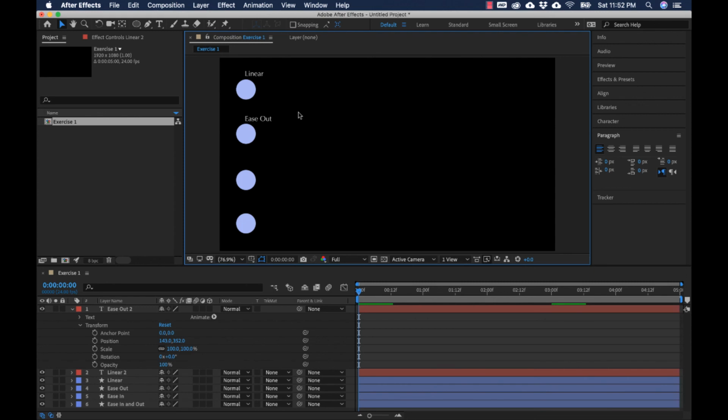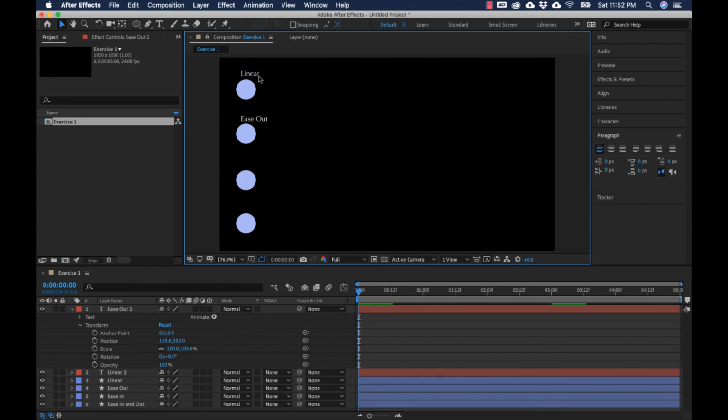You can click multiple layers by left mouse clicking on one, holding down shift and clicking on the other, or I can left mouse down and drag and just make sure that any layers that I want to grab are in the path. It did not grab any of the circles because I'm not dragging a box over any of the individual circles where they are in the time indicator right now. So they're not selected. And I'm just going to move them over. And I'm holding down the shift key to move them in a more uniform way.